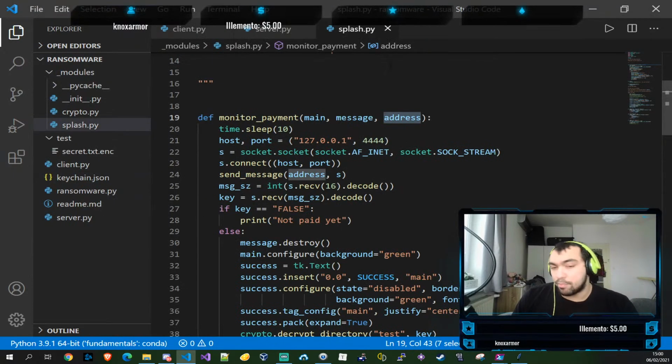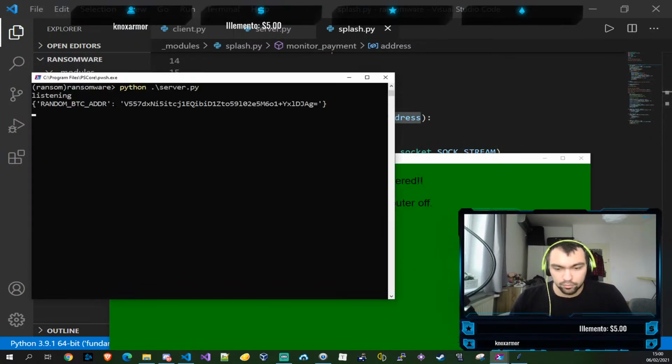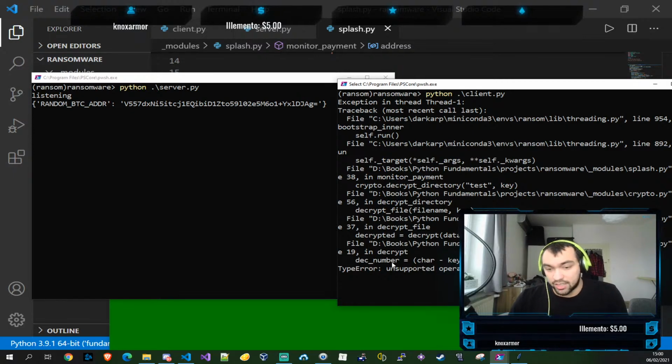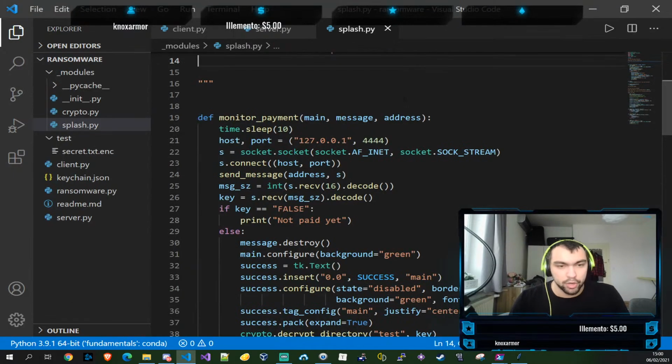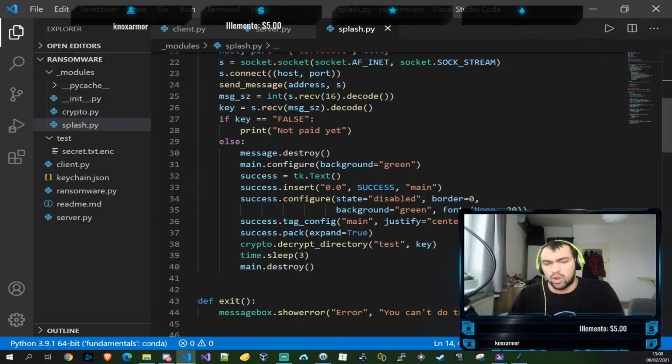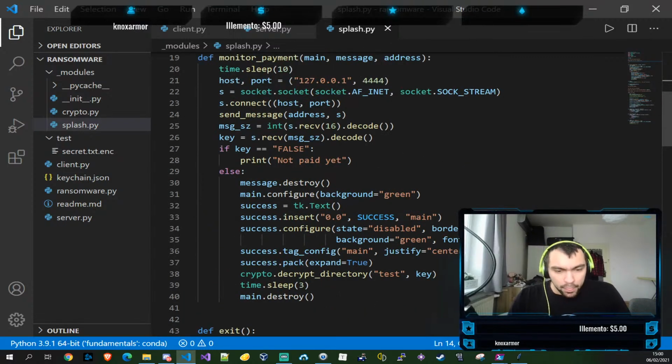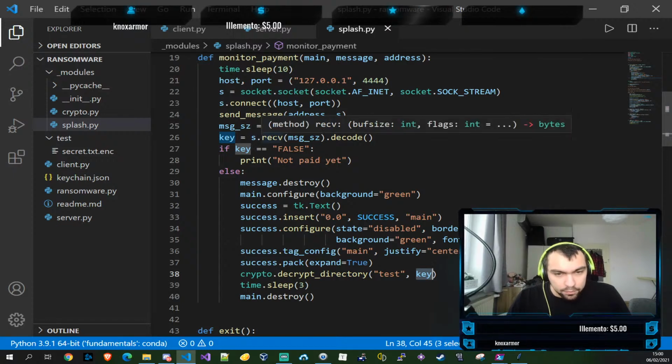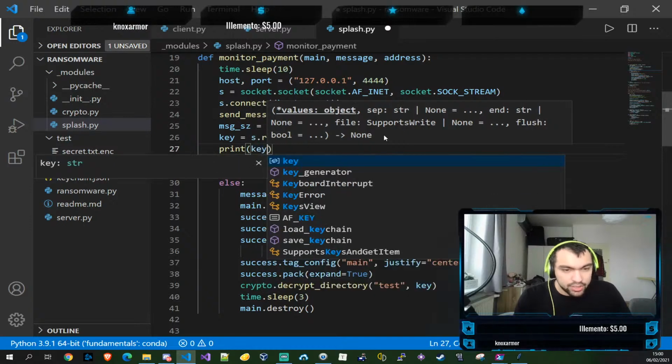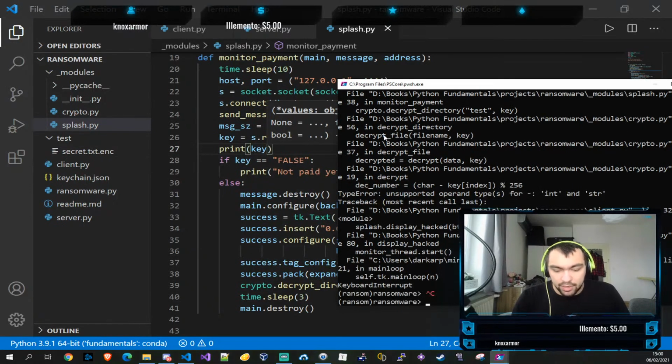Yes, and this is the other part of it, right? So now actually it is working, and we can see that it is working because it got into this part, into the scripting part. But now we have to also handle, of course, what we're getting, because this key that we're getting is going to be, so if we print it out, let's print it out so we can see exactly what's happening.